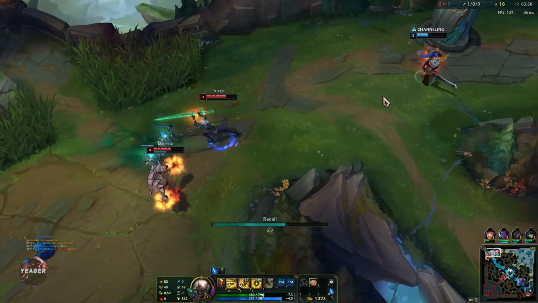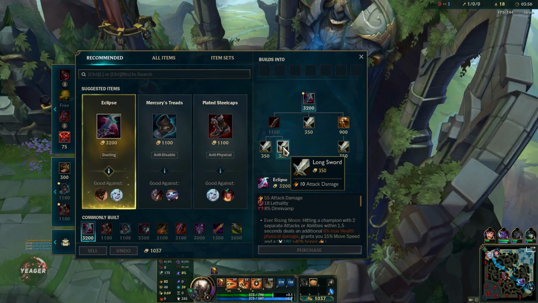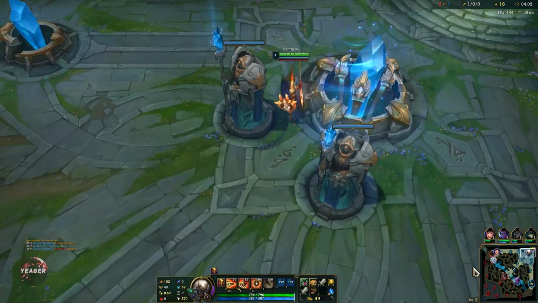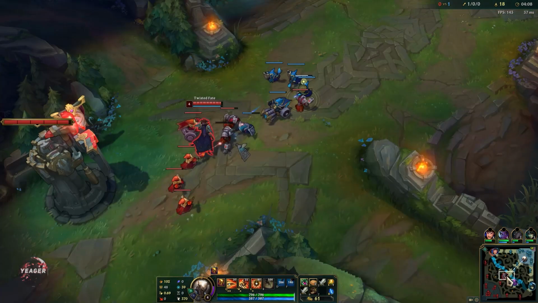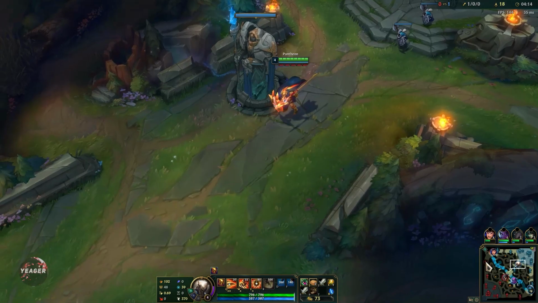Place that ward right there, because I'm going to recall now and Twisted Fate teleported back, right? So after he shot out that way, I want to see what he's doing. I want to see if he's roaming to one of the side lanes, that way I can warn my teammates ahead of time. So that ward in the middle lane is really good if you have to recall and the enemy laner will get back to lane before you.